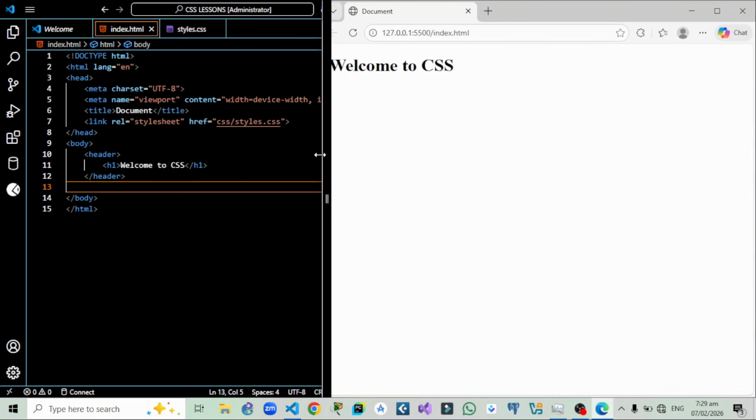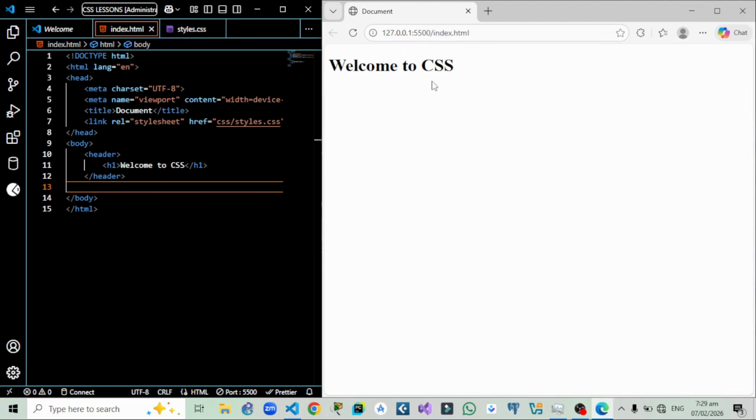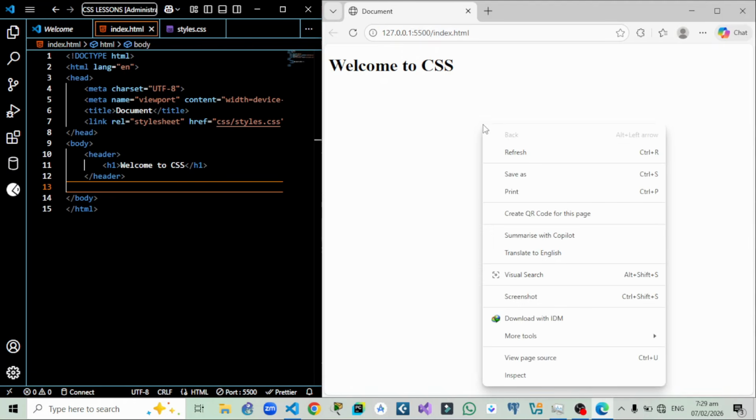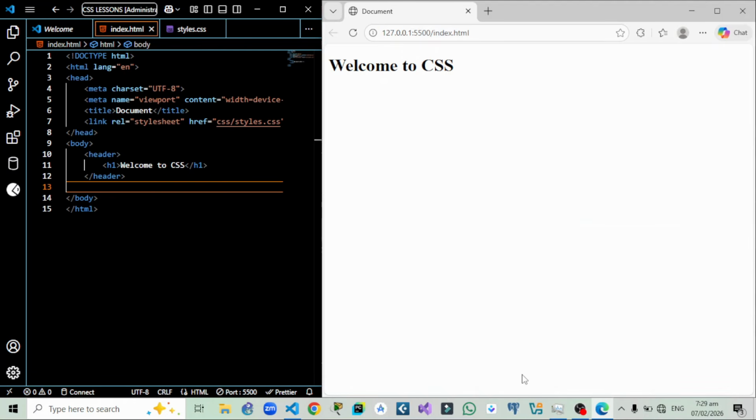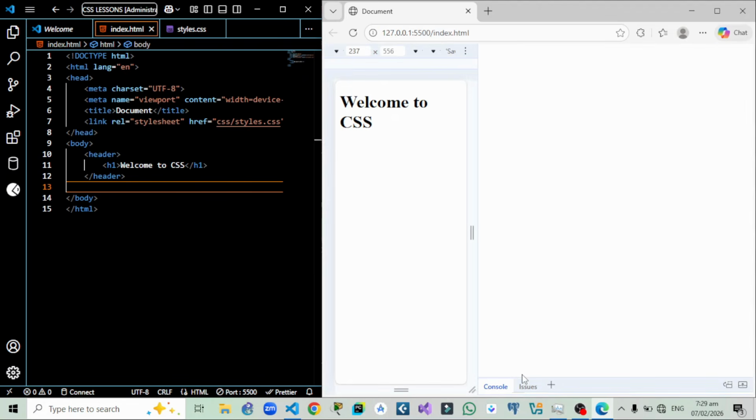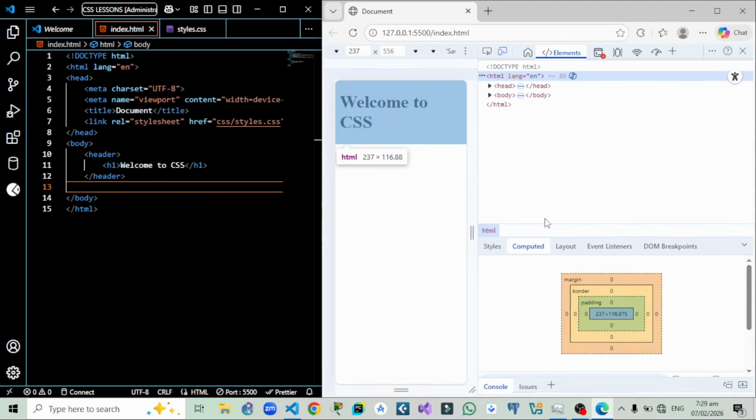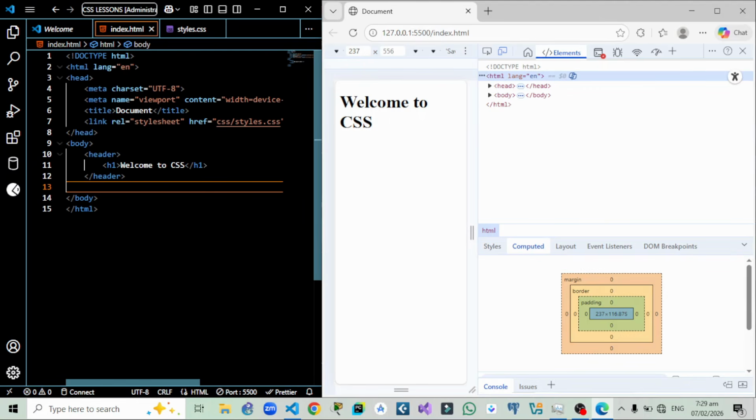What I'm going to do is to try and inspect this particular web page and see what is going on. So most designers use dev tools to inspect the page and see what is going on. It really helps as a front-end designer. So I'll right click, come to inspect. Okay, so you see that the HTML document that I designed, I get a sample of it over here inside DevTools.